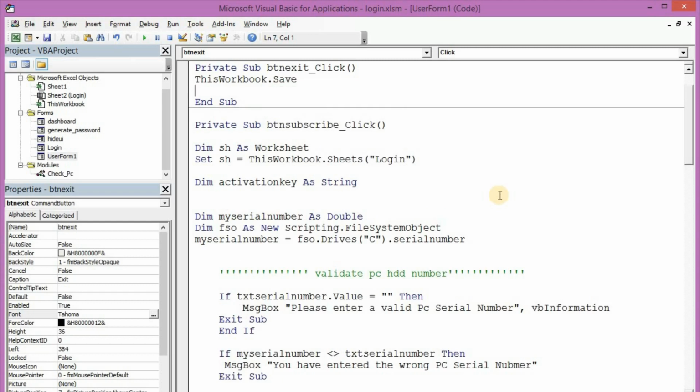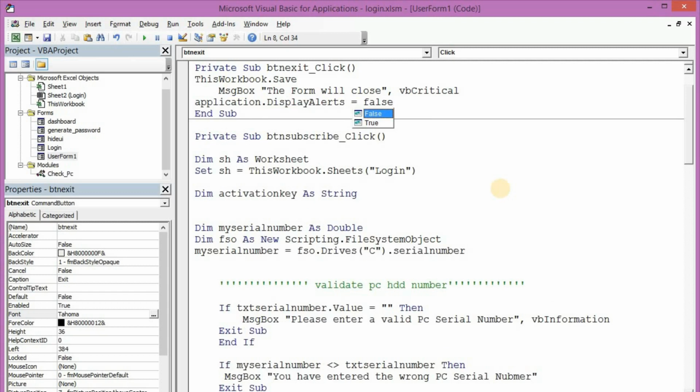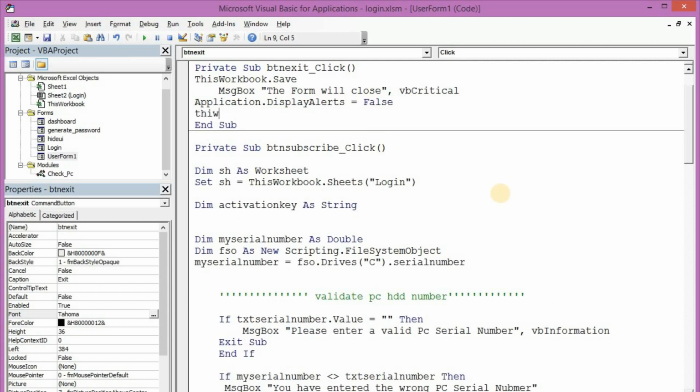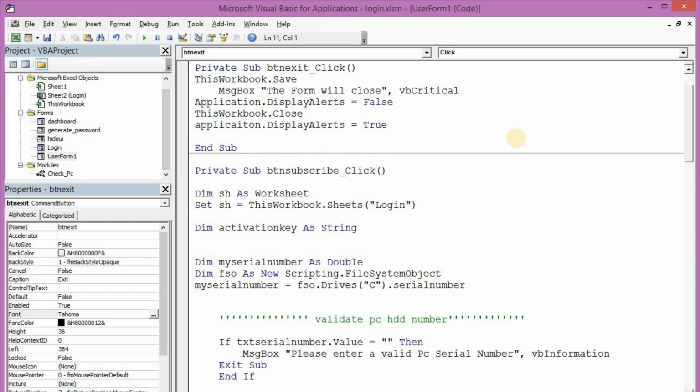Then after that, let's bring this message box that says so VB critical, and after that the workbook, then dot display alert should be equal to false, and then this dot close equal to true, and then application dot quit.